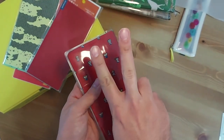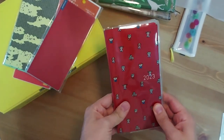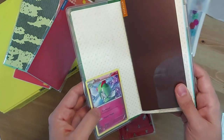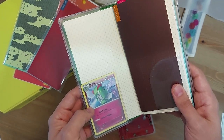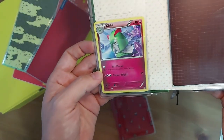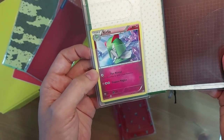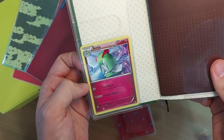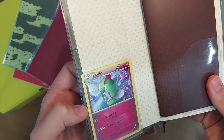Now I'm going to show you two things I do in my Hobonichi Weeks to prepare them for the year, and I'll demonstrate with my other Hobonichi Weeks. After putting the cover on cover, the first thing I do is put a Pokemon card in this part. I don't know why I started doing it, but I've gotten used to it over a few years and I just think it's a cute detail. In this one I have Curlia, whose moves are Paz Mental — Calm Mind in English — and Disparo Mágico. I thought it was a vibe, a calm mind and peace of mind for the year.